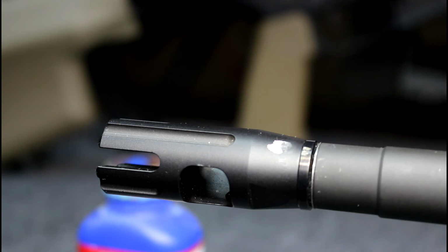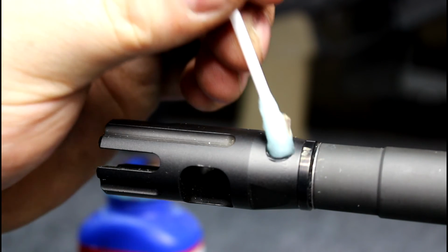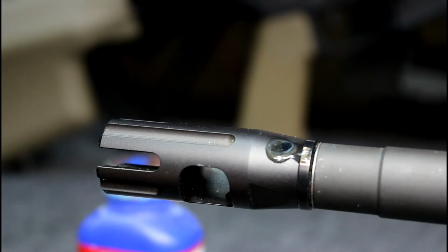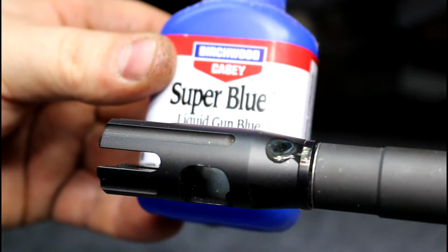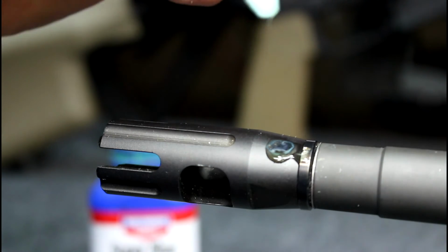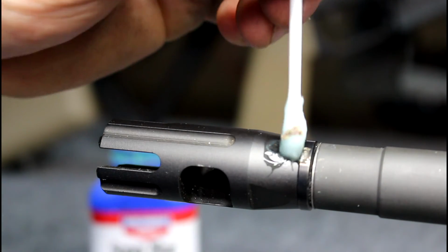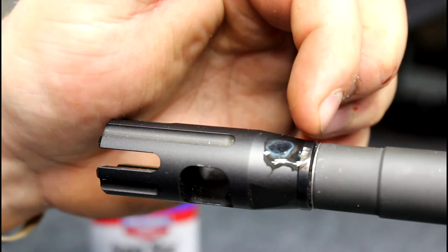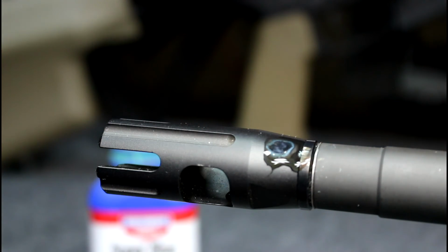And as always, with any type of grinding on a firearm or metal removal, we're just going to hit it with some Birchwood Casey Super Blue from Birchwood Casey. This stuff works great, guys. I know there are other ones out there that other people prefer, but I have had nothing but good luck with this. I did hit the crush washer a little bit, and that doesn't seem to be bluing, so I'll just have to hit that with some type of marker or something like that.